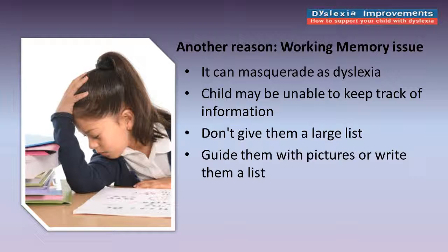Just to recap: the first thing is to check if the child has vision issues and needs an optometrist. Check if the child needs a hearing test. Consider whether the child had minimal exposure to good parental interaction when young. Maybe the child just had a terrible teacher for a few years. Or maybe there's a working memory issue. If it's not one of those things it could be something else, but those are the most common things.